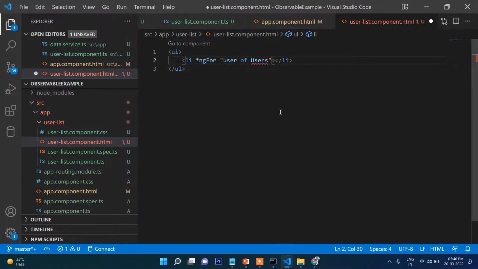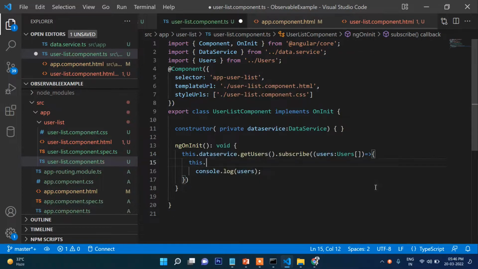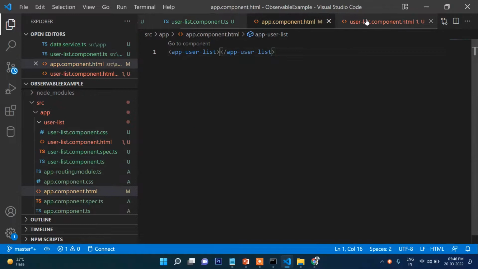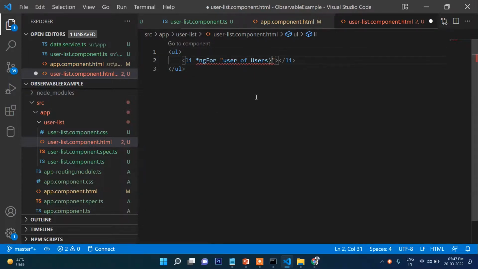Okay, so what is its name? Let's do one thing. Let's write this.users, but before that let's check in the console, right? For the time being let's comment it.